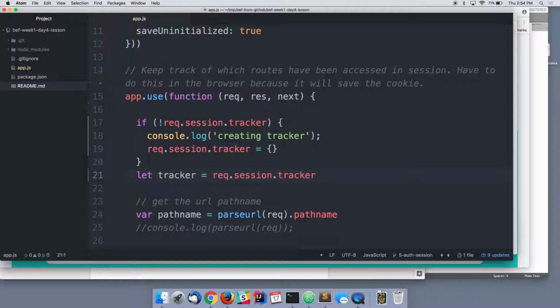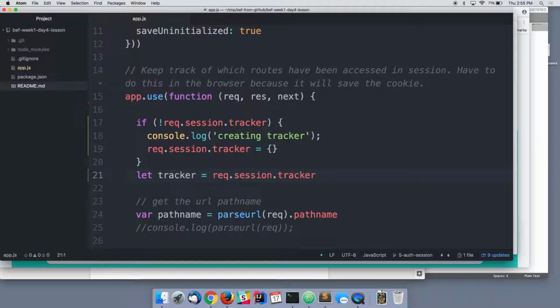If there's not, go set it to an object. This is where we're creating the tracker object. Then, instead of typing this over and over again, let's just put it in that variable. These are 4 lines of code.